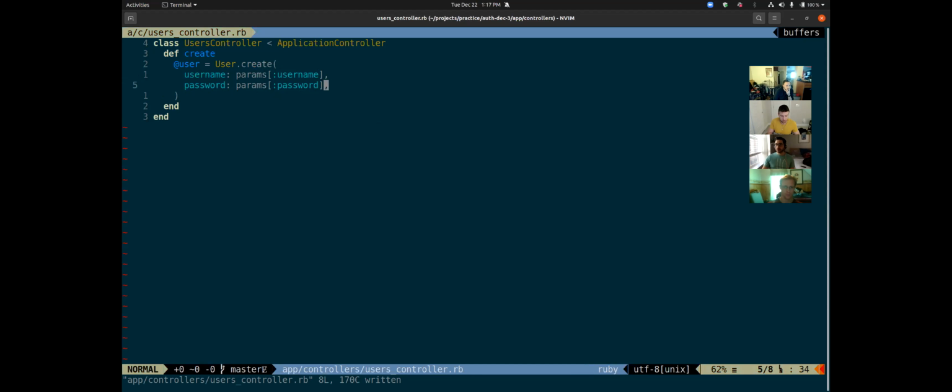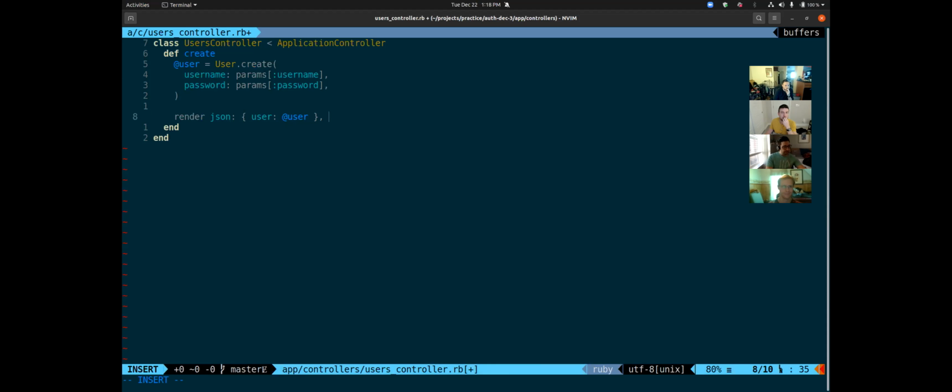I also want to point out that you can put whatever other things, like a full name or an age or an email. You can put whatever else you want on this model also. We can render JSON user.